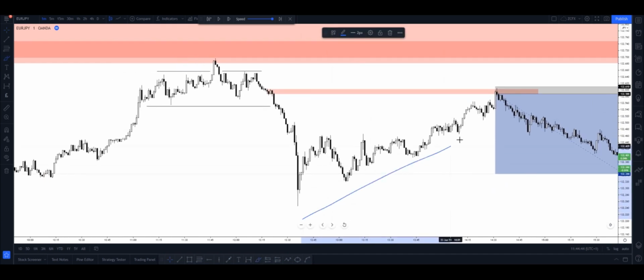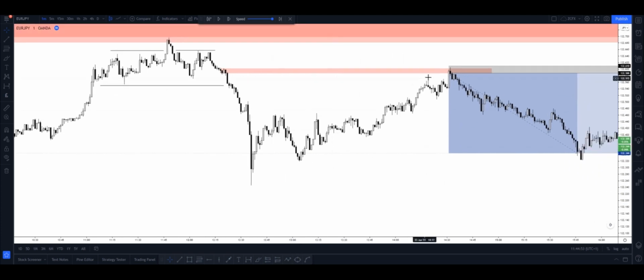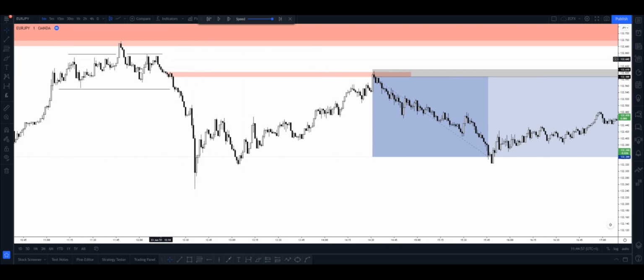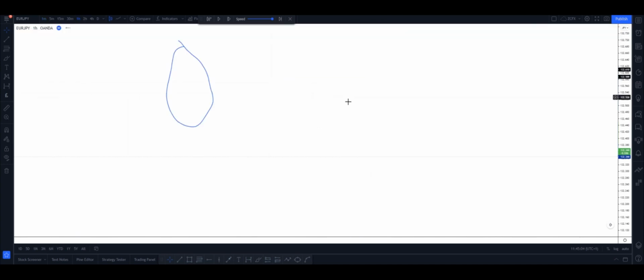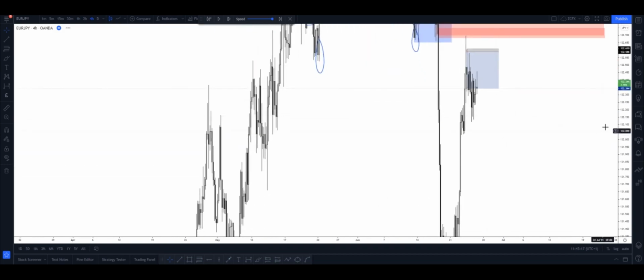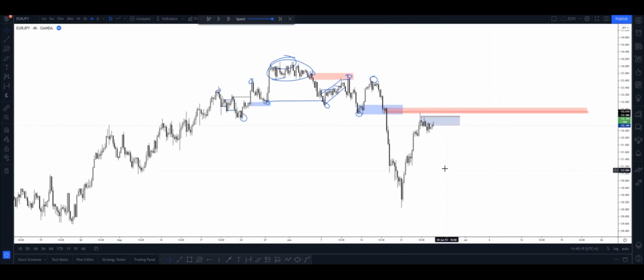This whole move here looks like one big compression into the supply zone. Again, there's different types and patterns. This looks like a compression supply zone. It's very common, and it's very common for compression into our demand zone as well. But just understand that: distribution, breaking structure, order block, mitigation. We took a risk entry on there, so a limit order. If we just go back to the 1 hour time frame, we got a nice entry there, and we can look to target the higher time frame lows.